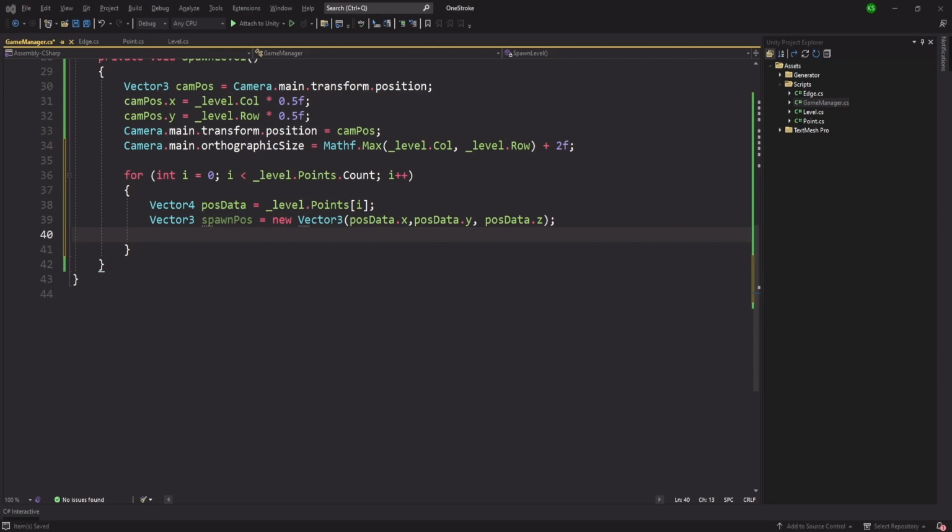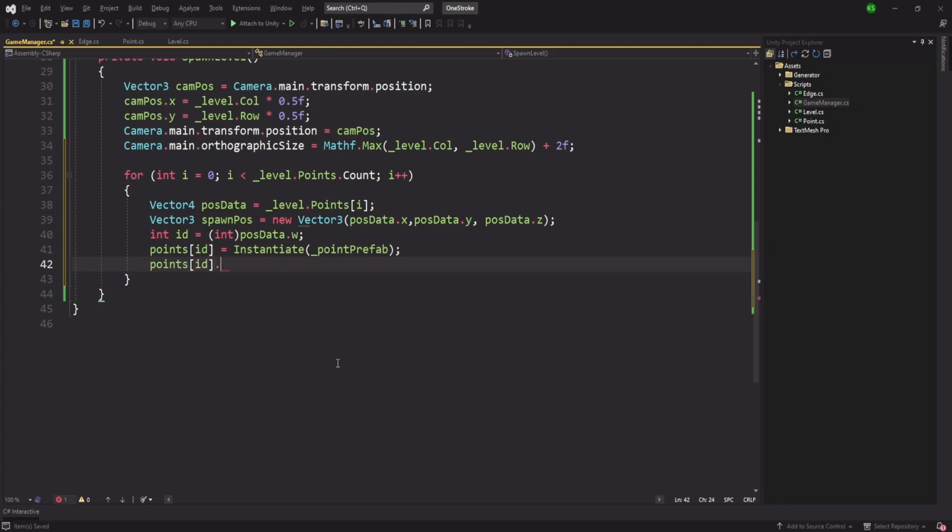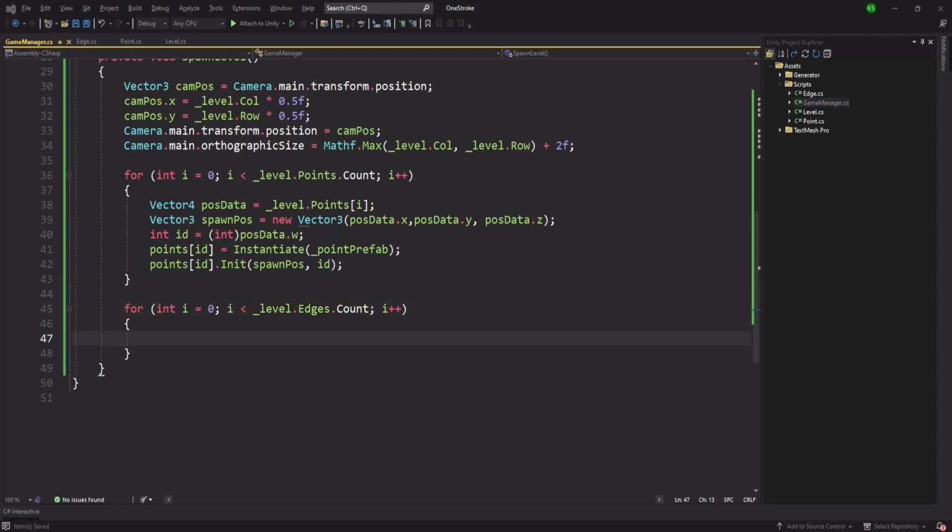And after that we are going to get its ID, which is going to cast an integer posData.w. And after that we'll set points of ID to Instantiate, and we are going to instantiate our point prefab, and we'll initialize it. So .Init, and we need to pass our spawn position and the ID. So it is going to create the points, and after that we need to create our edges.